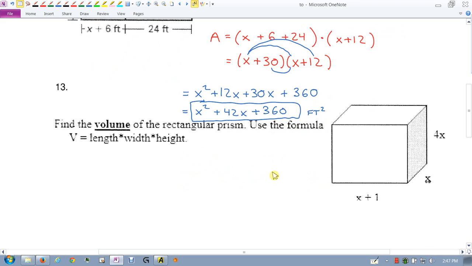Okay, find the volume of this rectangular prism. It's a box, okay? Use the formula. The volume is length times width, but now you have the additional height unit. So if you know 3 sides of a rectangular shoebox, the 3 lengths, you multiply all 3 together and it gives you what we call the volume. The volume represents, if you were to pour liquid into it to try and fill it up, how much you would pour.